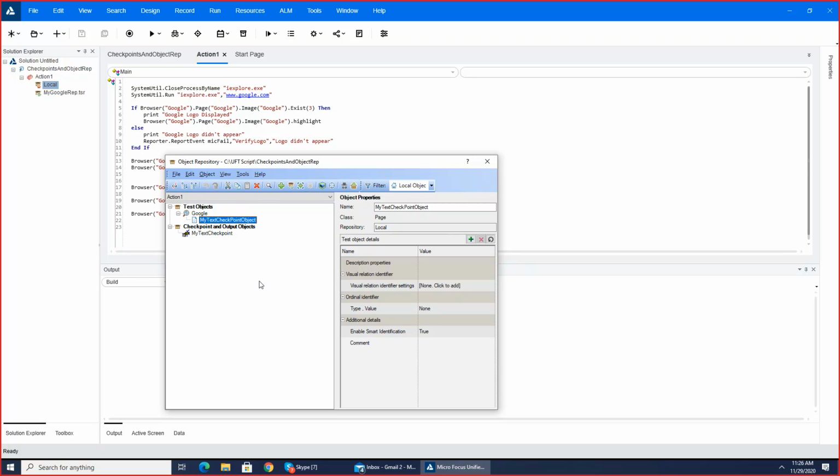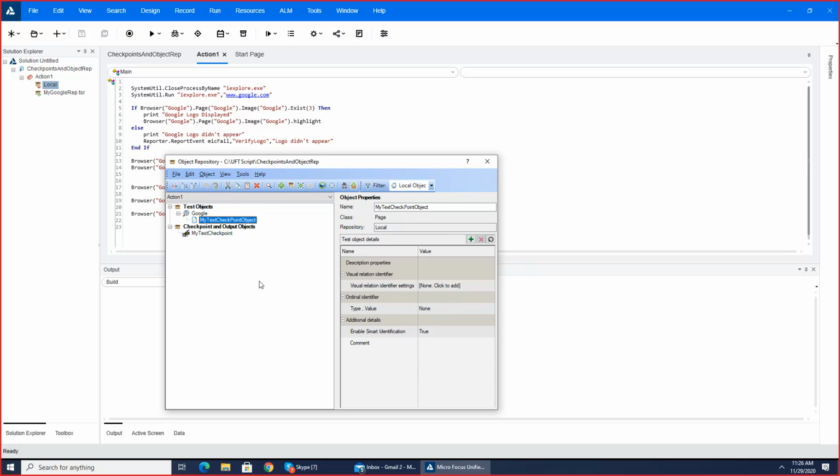Remember, when we did the text checkpoint, we recorded the text checkpoint. So when you do recording, all of your objects will be going to the local object repository. Now, there is a disadvantage with local object repository.